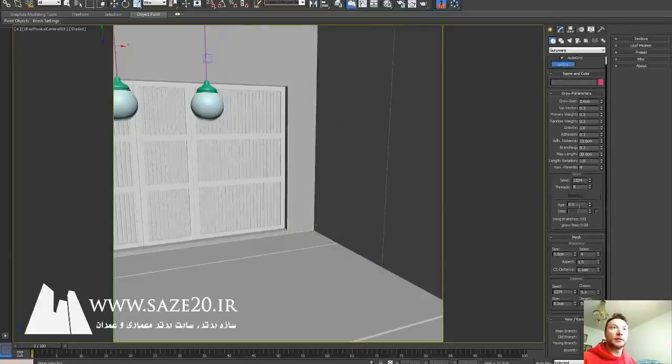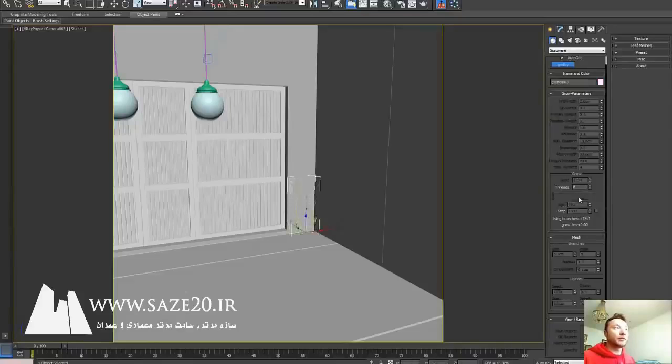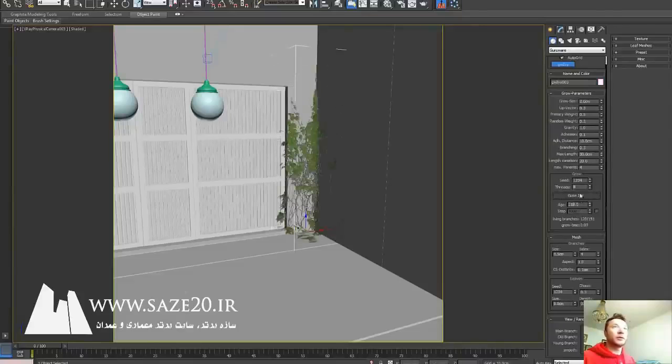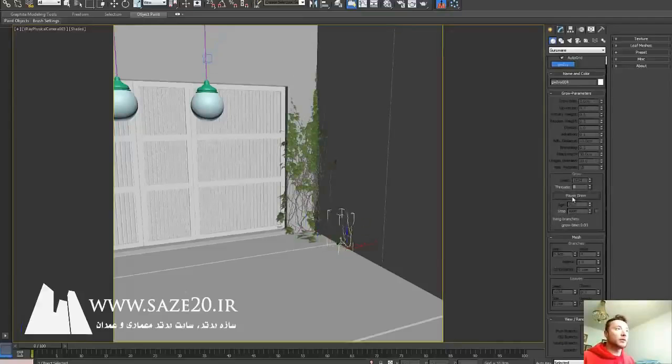Speed and age. So age is 0 here. Okay, the next parameter, we have length variation, which was 20, the best one. Maximum parents is how many branching parents you have. Let's just test 4 as a default and compare it to something that is over 4. Stop it here and put maybe 10 and see how this guy works.